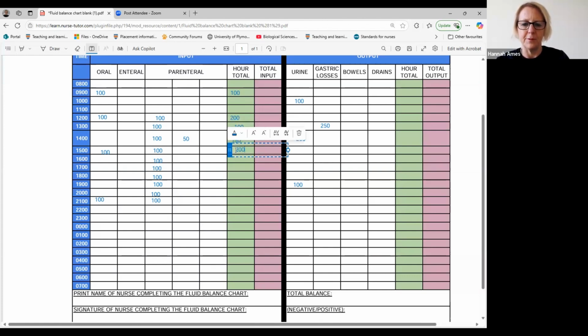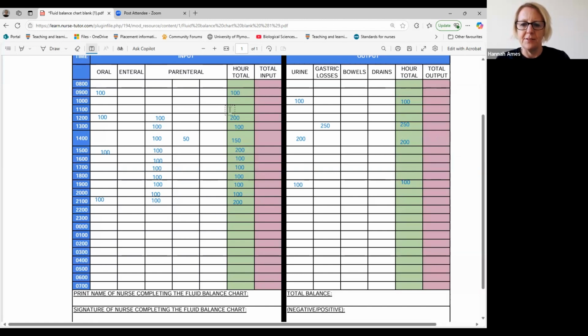Here, we've got 200, haven't we? We've got 200, 100 of oral and 100 of IV. And we've just got some IV, so this is quite simple. Just going to put 100 in here. Don't have anything else to add. And then last box here, we've got again 200, okay? We're going to go and do our green total for our urine. So I've got 100 here. This is normally more straightforward. There's normally not as much to document for the output. I've got 200 here, and I've got 100 here, okay?